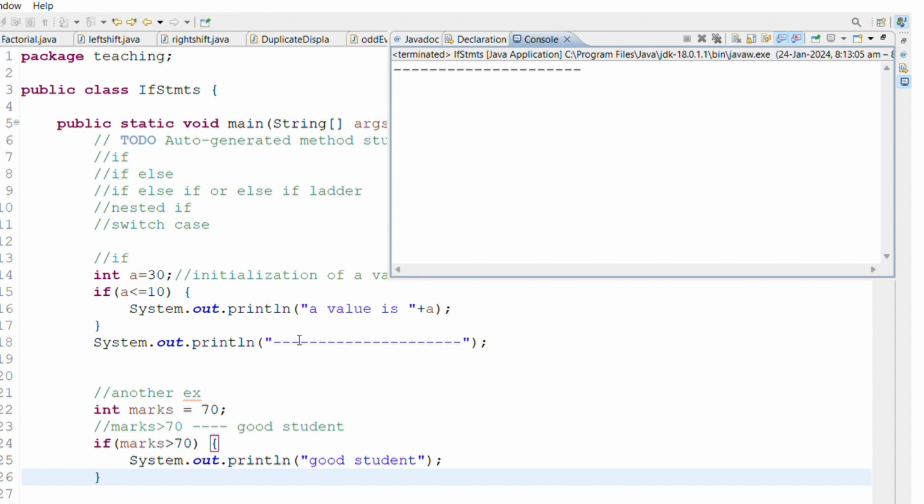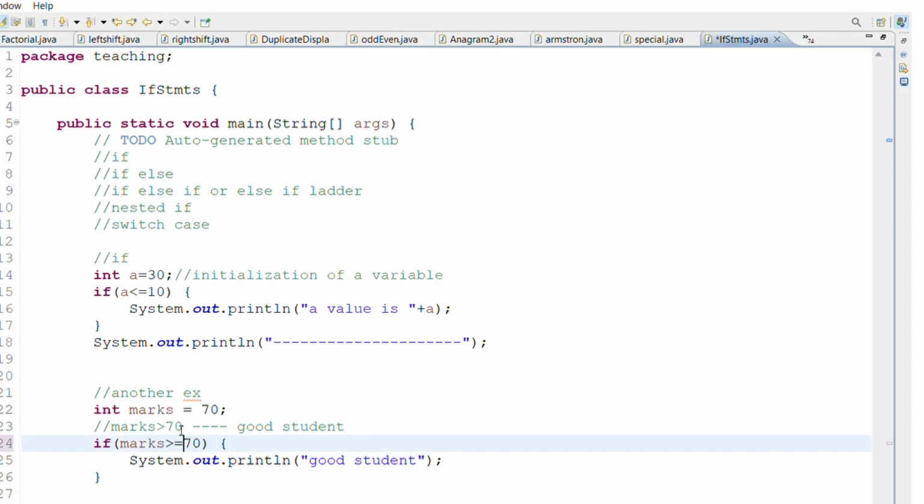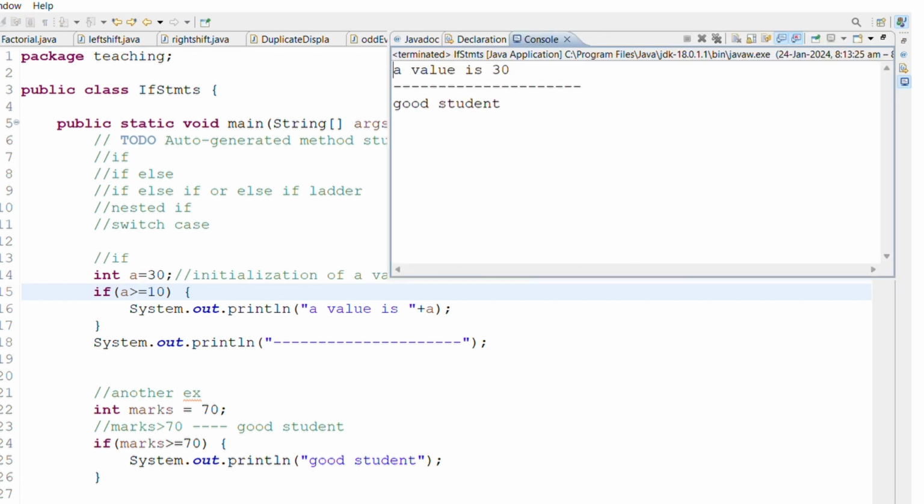See here, the first if condition is false and then the second if condition also fails. I had written equal to, and here I changed the symbol to greater than. Now check the result. Look here, a value is 30 and then good student, and then dash dash dash also printed.